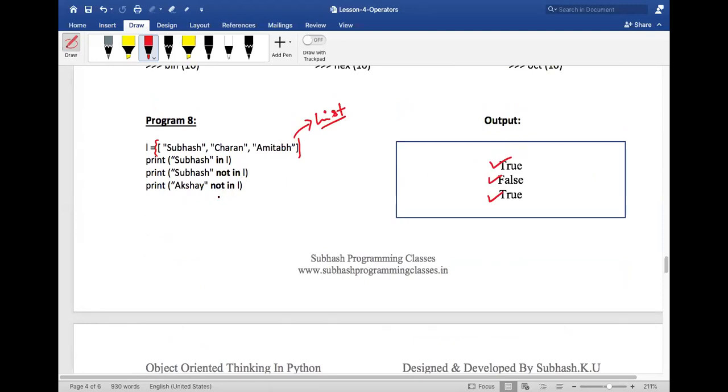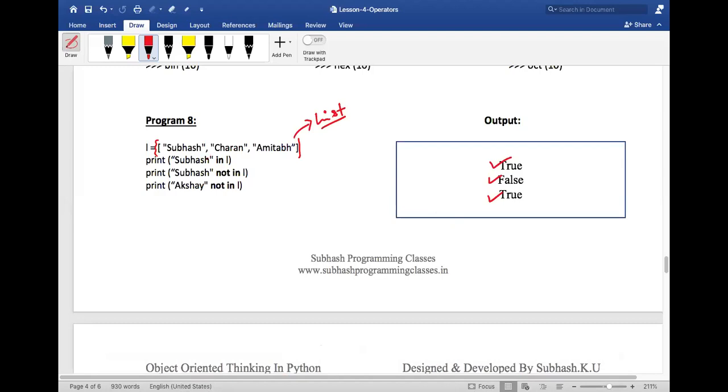Not in or in? Okay, Chinmay Shri, unmute yourself. Unmute yourself quickly. Sir. Tell me. Hello. Tell me, Chinmay Shri. Now, keep answering my question. Sir, Akshay is not in L, so then it will become false. Answer my question.